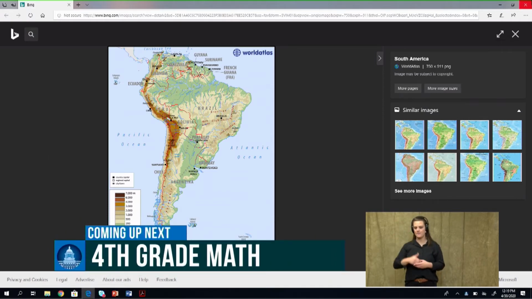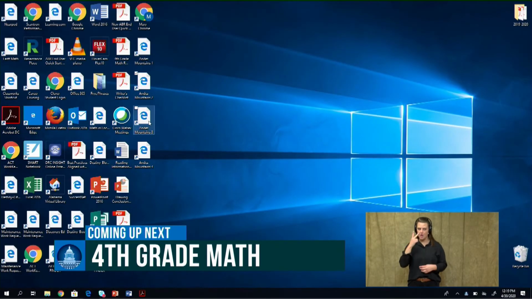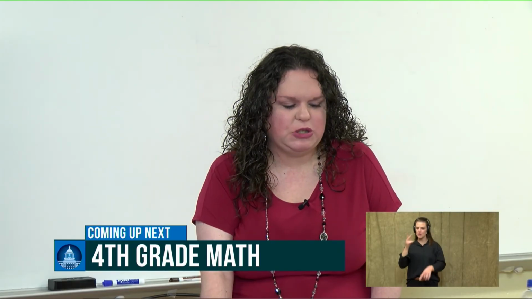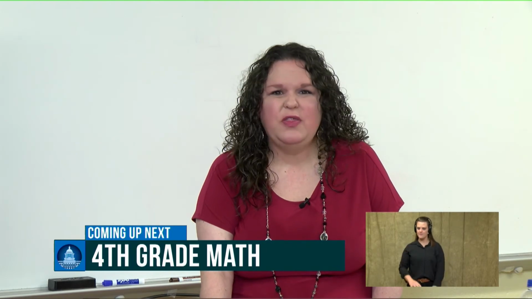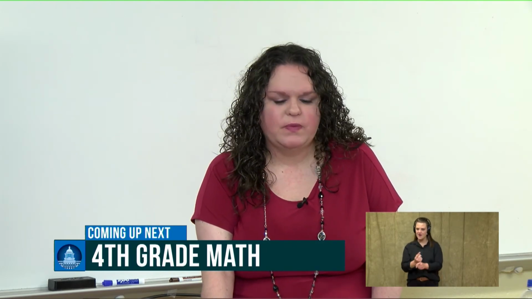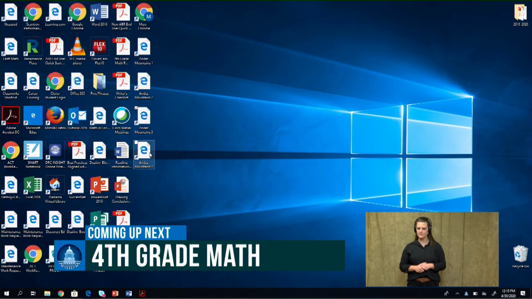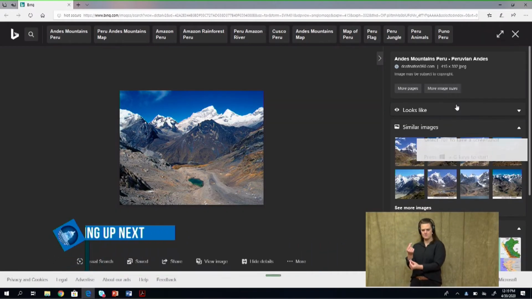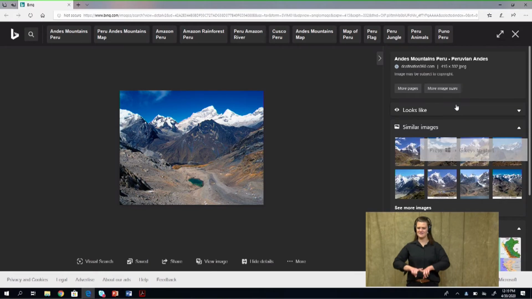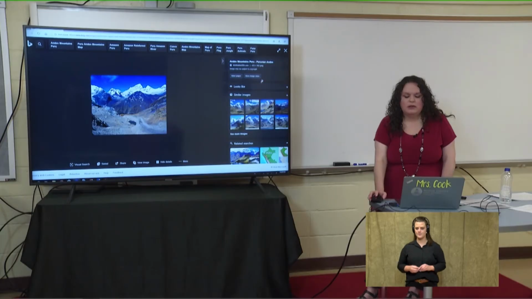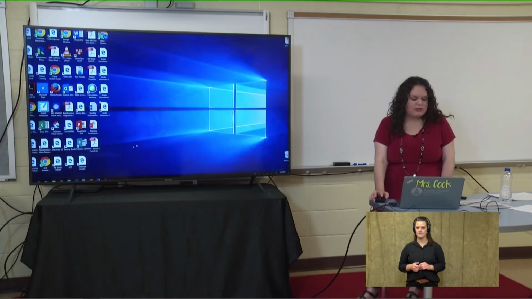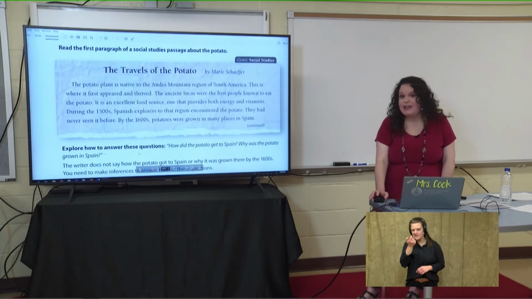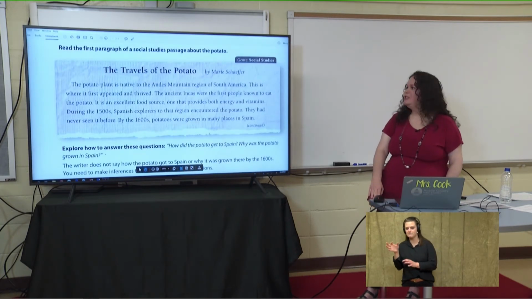And then I thought, I wonder what they look like. So I found some pictures online. Aren't those beautiful? And then I saw another picture that I thought was fairly interesting, and that's a totally different take on the Andes Mountains. So boys and girls, that is a little bit of a side note with our passage.